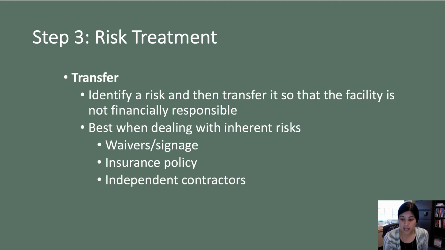If you are working with contractors, this is another example where you might use transfer, right? If you've hired a team of independent contractors to work on a facility project, you'd want to make sure that the contract is clear that any harm or injury that occurs through that relationship is transferred onto them as the contractor. So, again, this idea of transfer probably best in cases of inherent risk, but it's used often in our field in terms of taking whatever risk exists for the organization and transferring on to the patron, an insurance company, or in some cases, independent contractors.